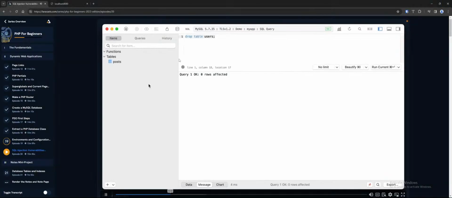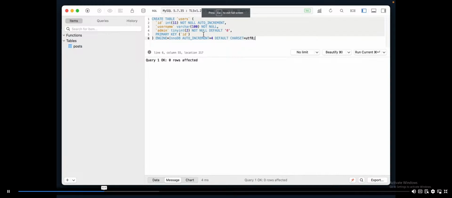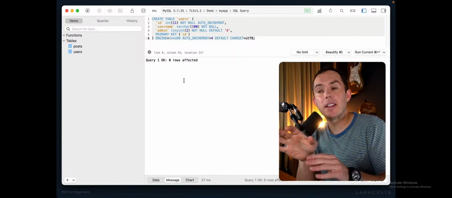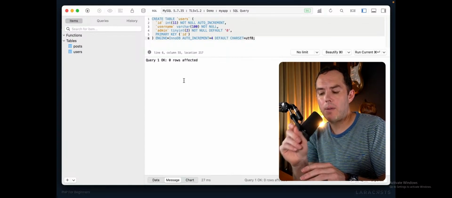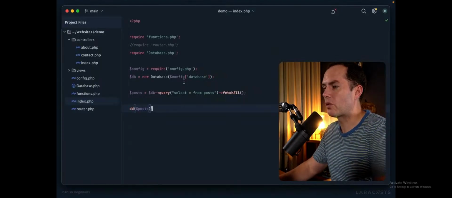It's entirely gone. Okay. So I will paste in that create query, and now it's back. All right, cool. So now let's take everything we've learned just now and figure out how it might be used against us. All right, so back to PHP Storm.